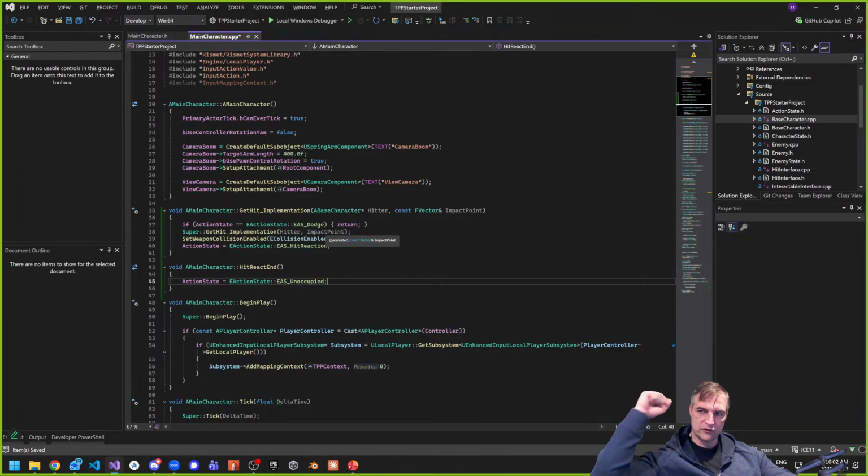Because if you're in the middle of a swing and you're getting hit, it's going to activate your animation and change what's going to happen because it's going to do the hit reaction. So it's going to stop what you're doing, and it's going to stop you from trying to do something else. Like you can't use your sword when you're being hit, as an example. So this is kind of an interrupt, if you will, when you're getting hit. Kind of cool.